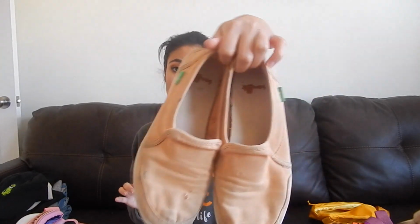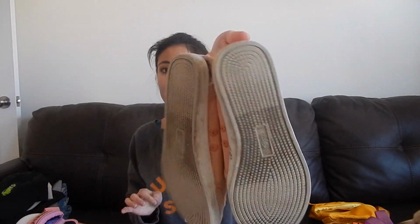These, brace yourself, this is gross. These are my Sinooks. I know, they're pretty nasty. So much so that I could stick my finger out of the heel. Because that's how much I wore these. And I promised I would get rid of these after this video, but I freaking want these in every single color. These are the Sinook Pear O Dice shoes. They're like Paradise, but it's called Pear, like a pair of socks. O Dice, like dice. And I believe the color is like coral or something like that. But I freaking love them.